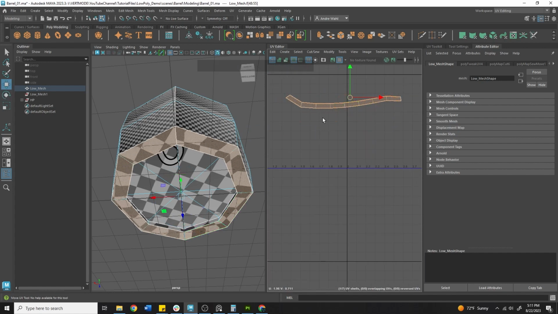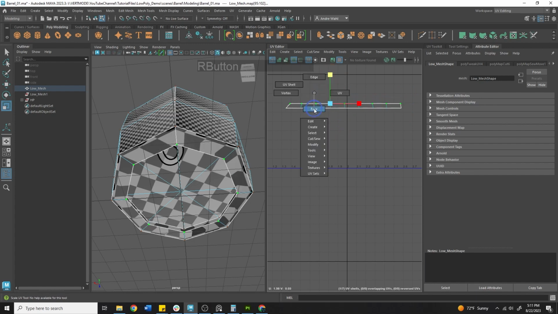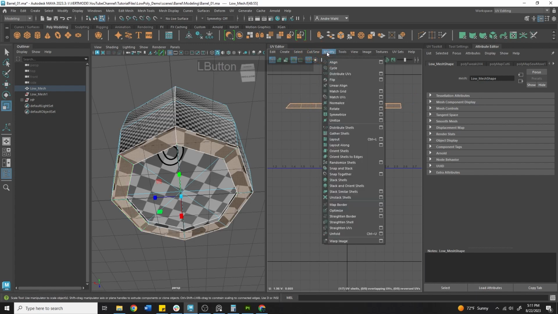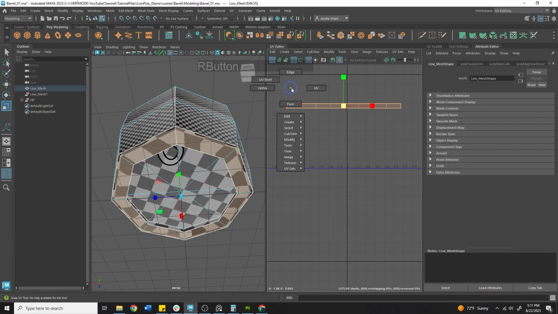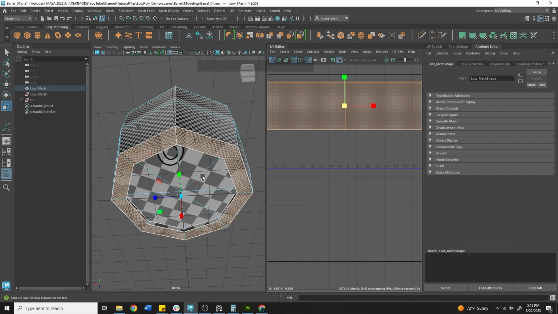Now, this one's a little bit wild. If you ever need to manually do a straightening, what I like to do is just select the first UV, and I'm doing this in UV mode. Shift select to the last, D, V, snap, scale, and then do the same up here. So that way you're pretty much set. And then you can do a quick modify straight UVs on this, and then come to the tail end, flatten that, and then we can scale this. And once again, just see that's a mess.